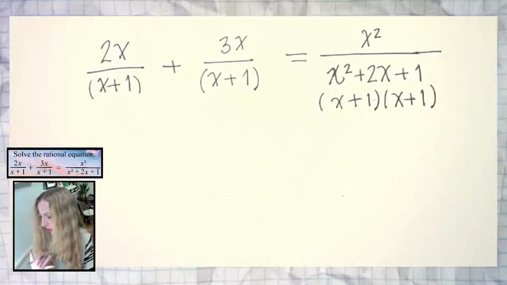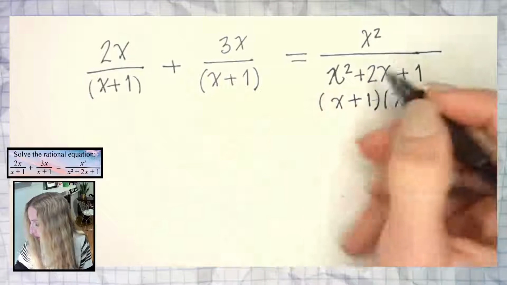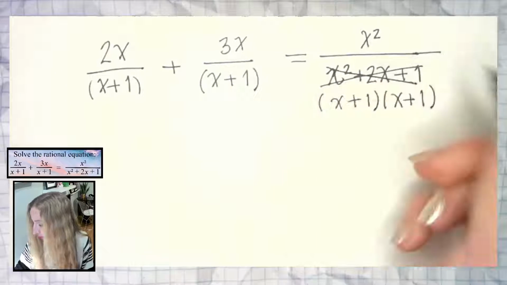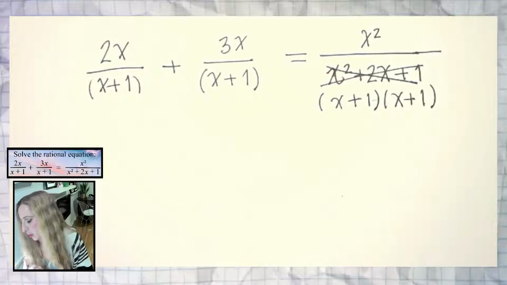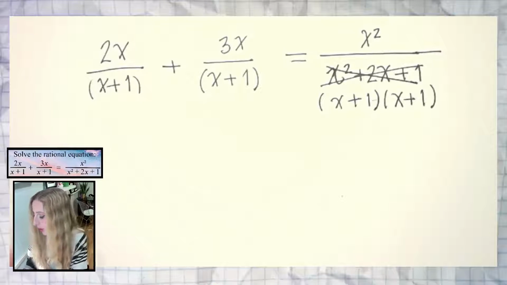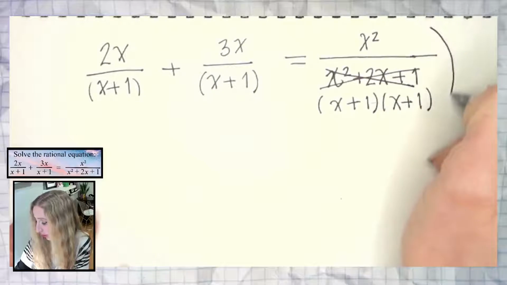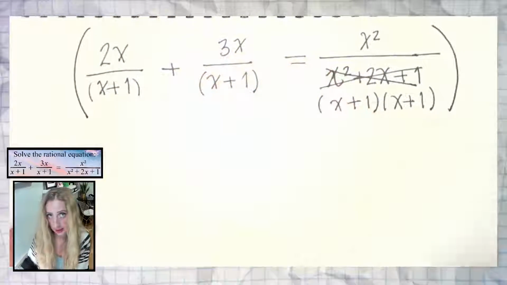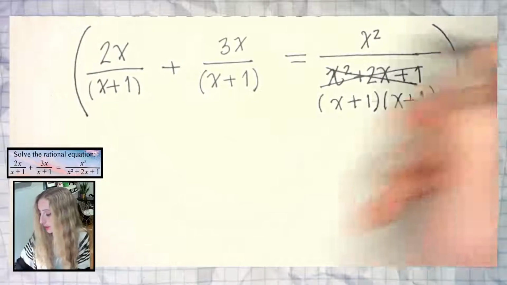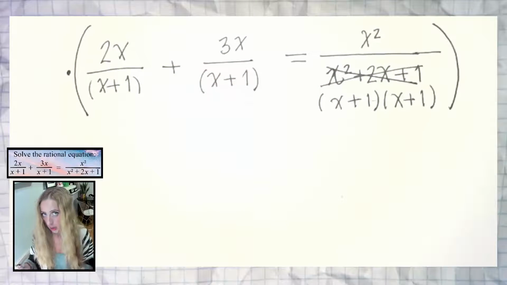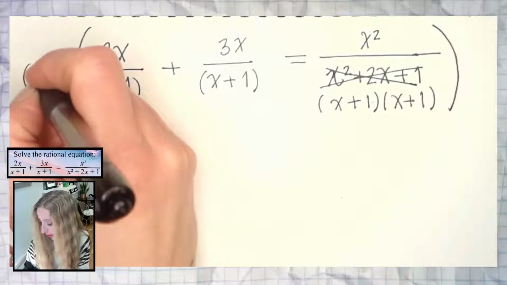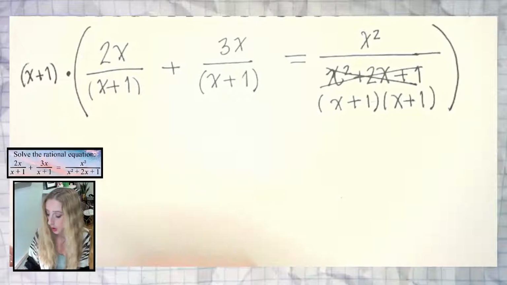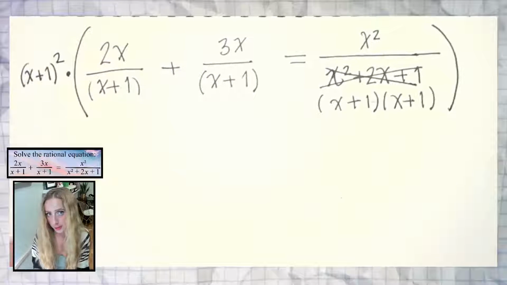Now this example is a little silly if you ask me. I'm going to go about doing it as if I were a robot, and then I'm also going to show you how you could handle this problem in a more efficient way. When we solve a rational equation like this, the technique that we have been practicing is to multiply through the entire equation on both sides by the least common denominator. I could write the least common denominator as x plus 1 times x plus 1, or as x plus 1 squared.